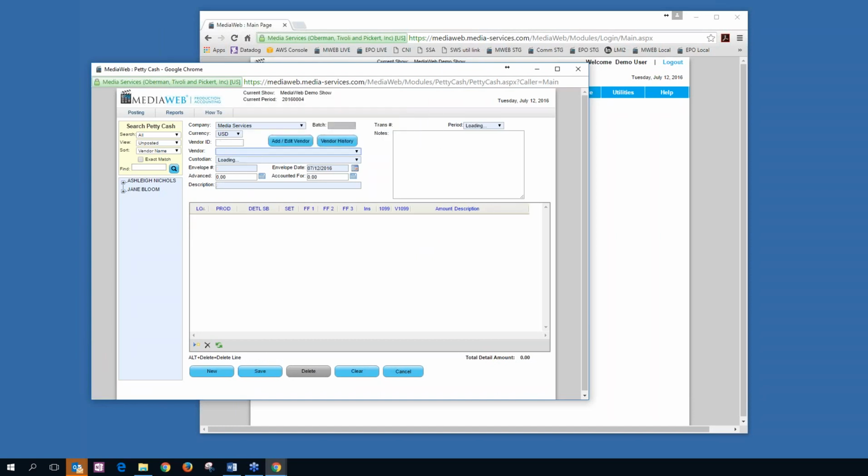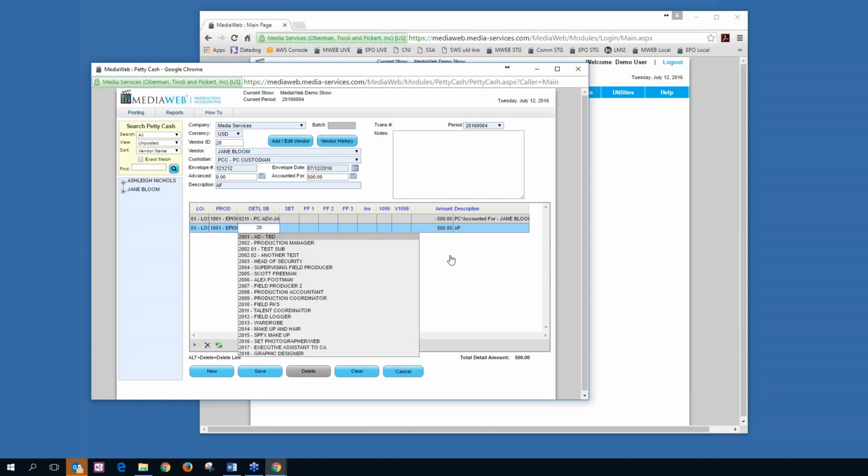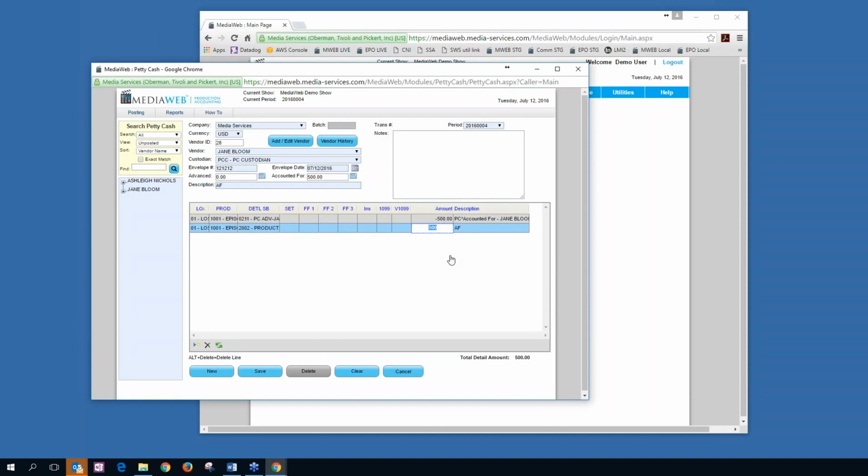When they come back with a handful of receipts, if you're not using our import function, you simply come back in, you plug in the accounted for, basically that's the amount of money they're bringing back, say they bring back $500, and then it allows you to go to the bottom of the screen and start coding it out. So it automatically knows, put the money back into that individual's petty cash account. You're going to be plugging whatever your account numbers is, and it doesn't matter how many lines you have, the system will automatically put in all the details for you. You can also advance and account it for at the same time, any combination in between. So we make petty cash fast and simple to get into the program.